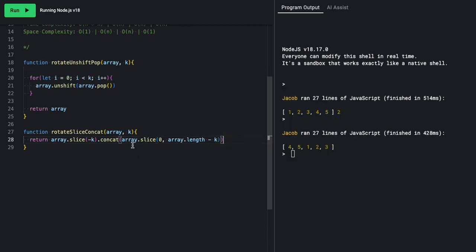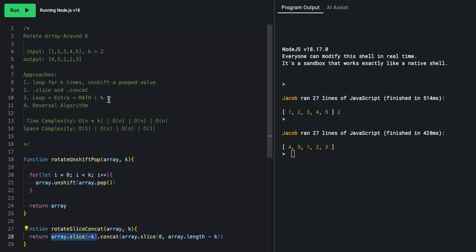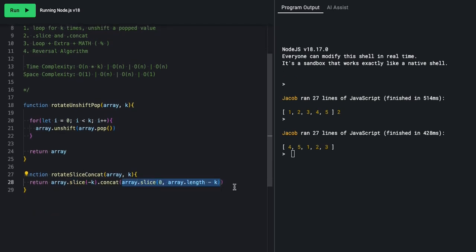Very good. So basically, this here, array dot slice -k, will take the last k elements off and then put them in the front of the remaining elements that we slice off from the beginning. And let's go ahead and run it.